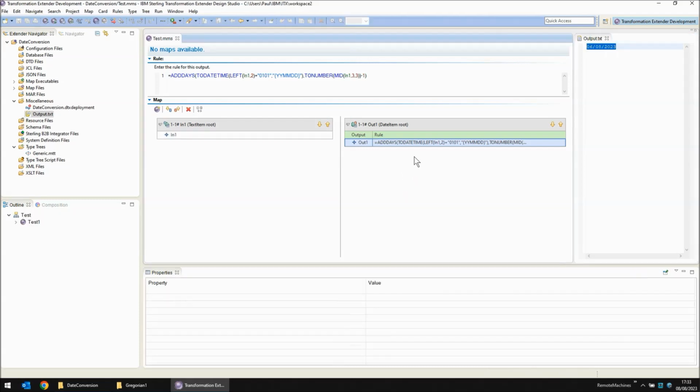So this is how you slowly build up your functions to get to the eventual answer you'll want. This is map test 1. This is using functions to get to the data. Quite complicated and prone to potentially some errors if the dates that you're using aren't in the current century. We're assuming 20 here. So let's move on to the second way to transform this data.